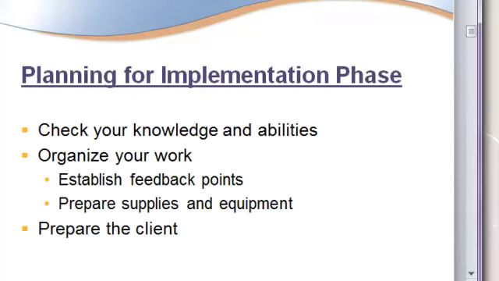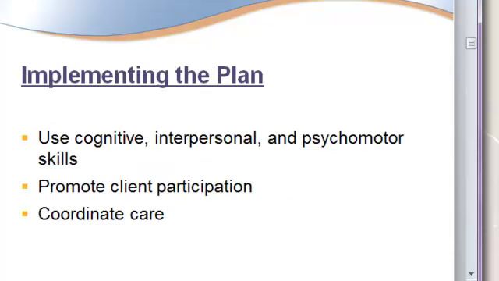So when you plan for your implementation process or phase, you check your knowledge and abilities, you organize your work, you establish feedback points, you prepare the supplies and equipment, and you prepare the patient. And that's especially important, to let the patient know exactly what you're going to be doing. You use all your cognitive, interpersonal, and psychomotor skills when you implement the plan, and you promote client participation, and you coordinate the care that the patient is receiving.